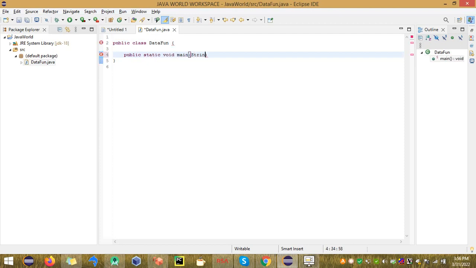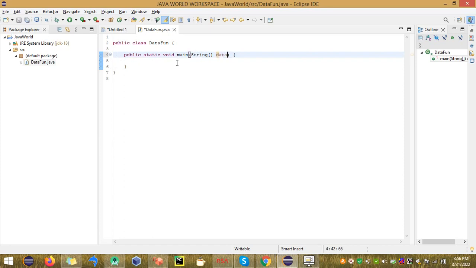As we have already seen in previous videos, for each and every Java program we need a main method to run the particular program, right? Right now you can see I have created the main method, and the prototype, the structure, the syntax must be the same as this. You can change the variable name here: String, then square brackets, and args is the string array, and we are giving it the name args. The variable name can be different, but its syntax should be similar.